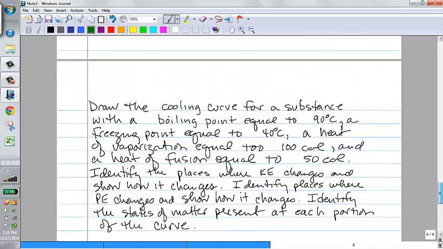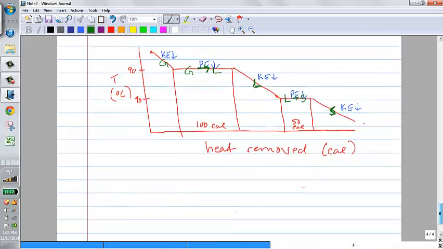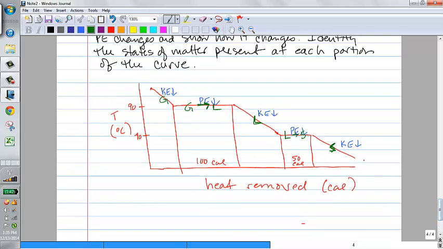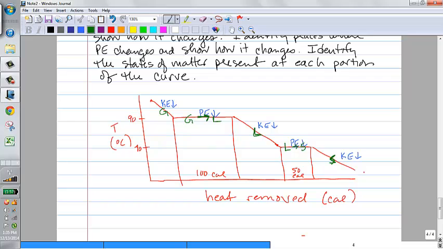All right, that's it for heating and cooling curves. Some key features. The shape, the states of matter are always in the same order. The phase changes. On a cooling curve, you'll see condensation followed by freezing. On a heating curve, you'll see melting followed by boiling. And you can identify key physical characteristics of the substance, the melting point and the boiling point.